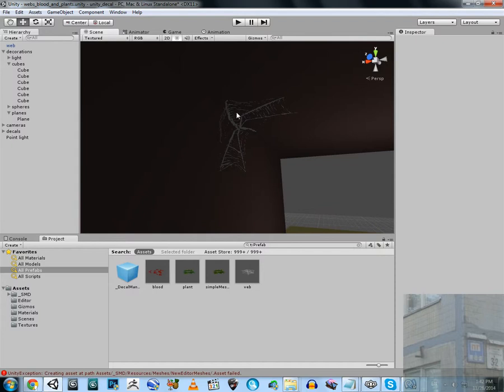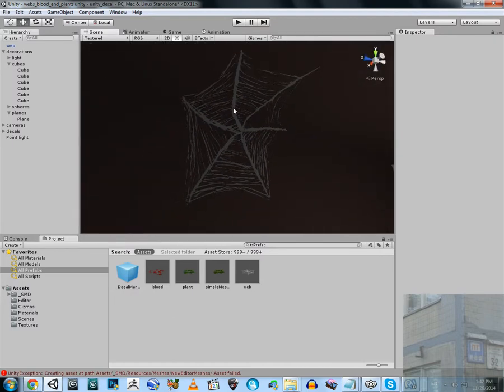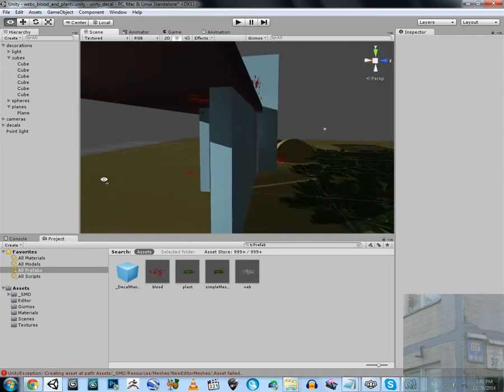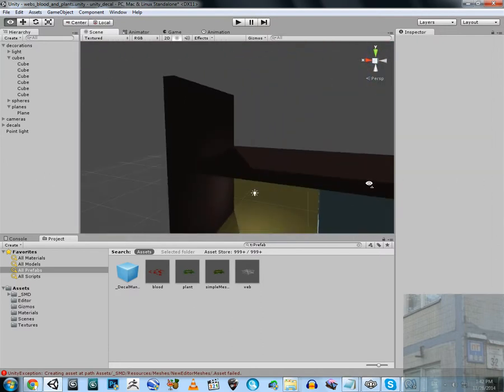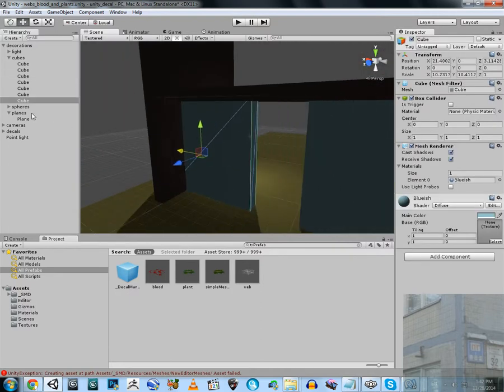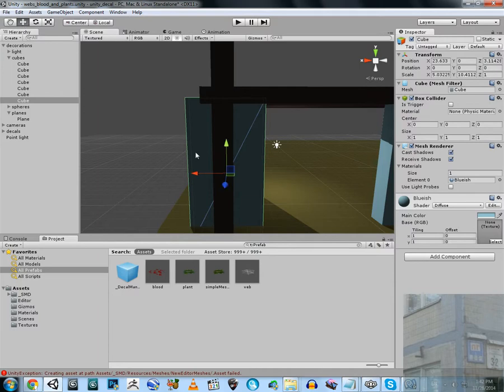So it touches, and in this case it aligns the web with the wall. Because I don't have corners here, it doesn't look very good. So I'm going to make some kind of corner, to let you see how it looks better if you have a good corner.